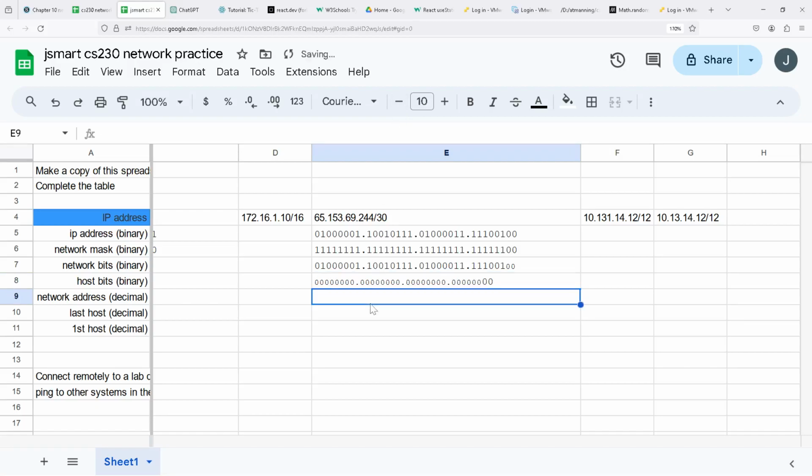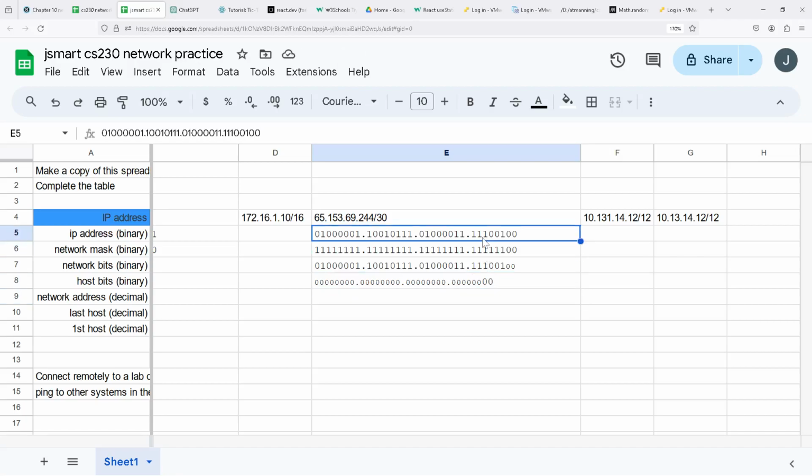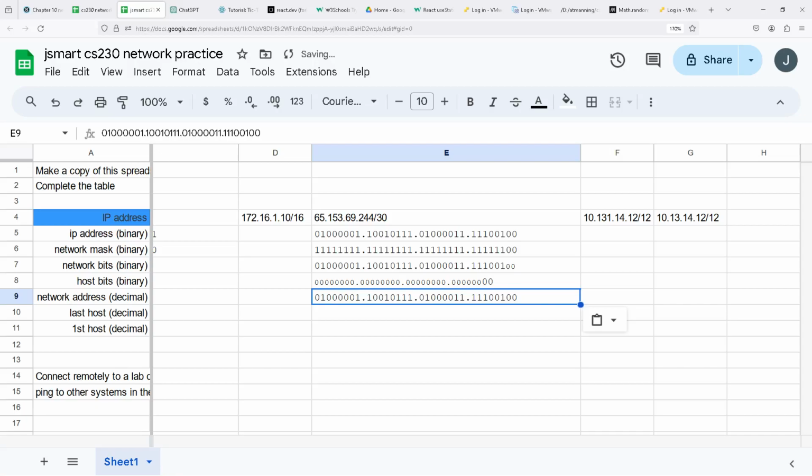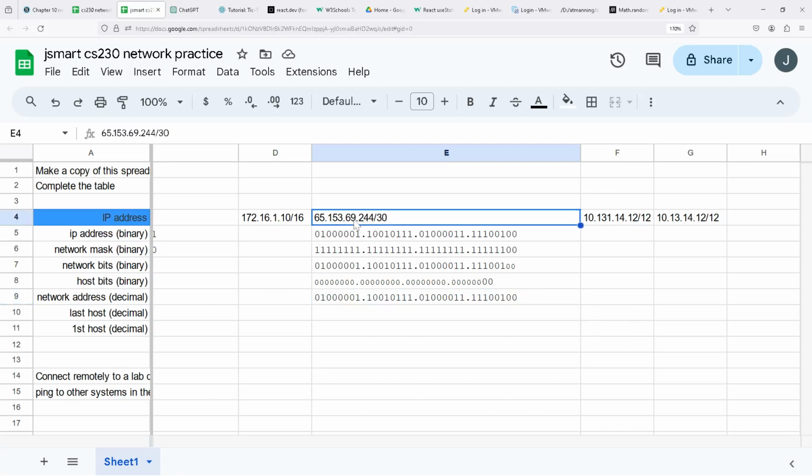Kind of a crazy thing. I see that my network address is actually the original number in binary, 192.65.153.69.244. How do I know it's the network address? Because my host bits are 0. If all the host bits are 0, that's my network address. So I have given you a number that with a /30 can only be the network address.